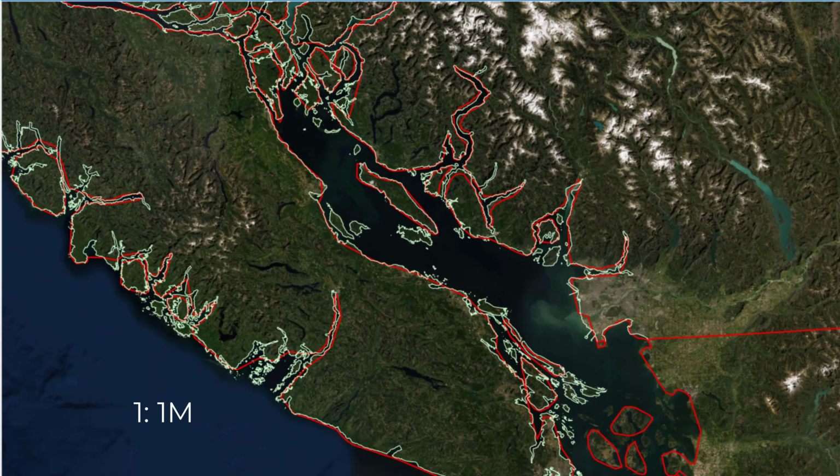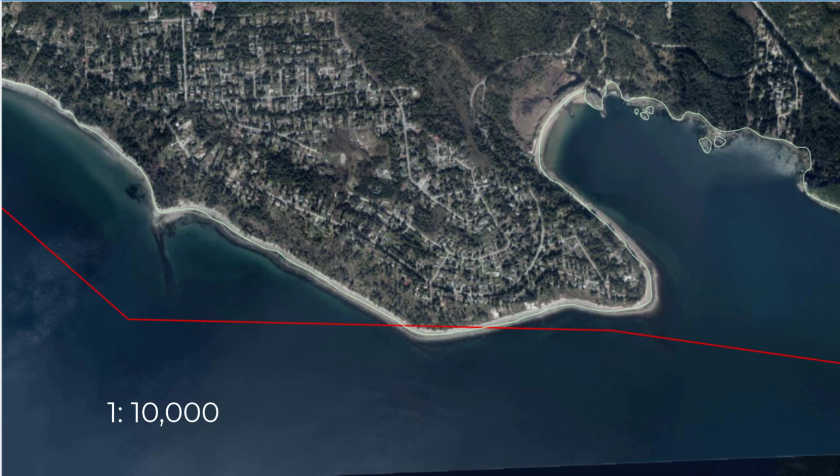We noticed that the red one misses lots of detail, such as the coastline here. Even these islands are not recorded, but the green one still matches the real coastline very well. Keep zooming to the 1 to 10,000. The green one still keeps higher accuracy than the red one. Both the red map and the green map, we can zoom to any level, but the accuracies change a lot. The difference occurs because of the data source and the methods used to create the map.